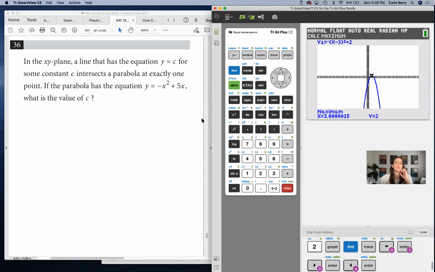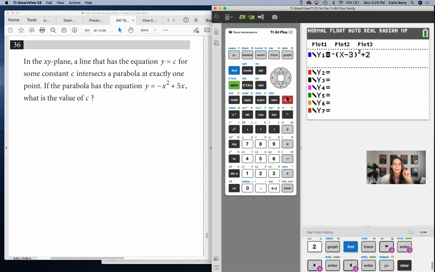The first thing that I would want you to do is to draw a horizontal line for y equals c, because that's y equal to a number, so it would just be a horizontal line. And then that horizontal line is going to intersect this parabola, which also happens to open down, at only 1 point. If I put that horizontal line down here, it would intersect that parabola twice. So it can't be down there. If I move it up a little bit, it would still intersect it twice. So it's going to have to be right there at the vertex of that parabola, for that y equals c line.